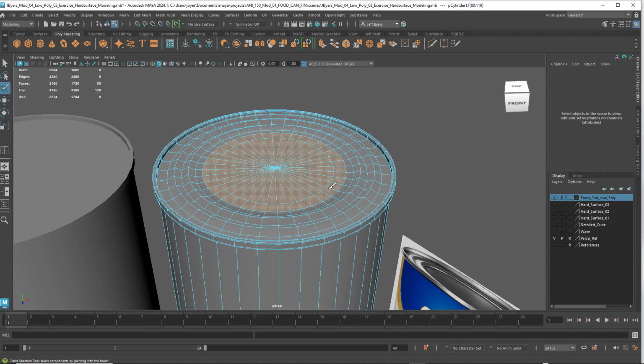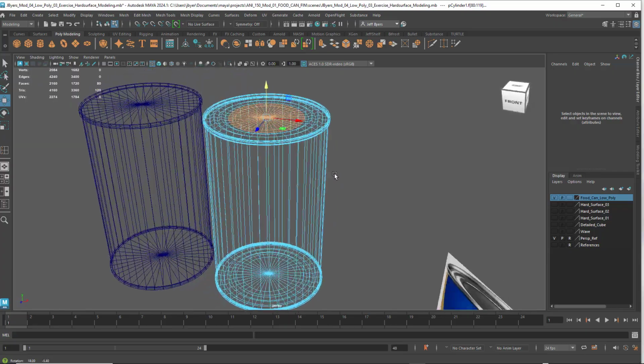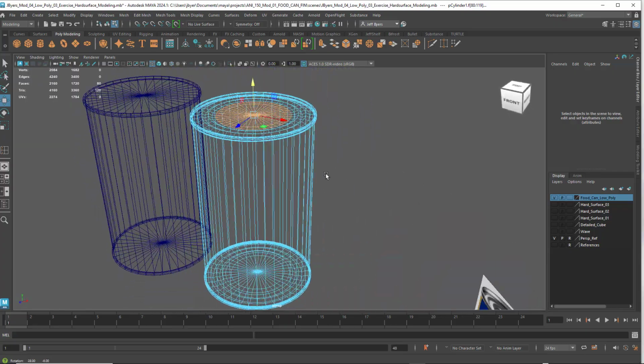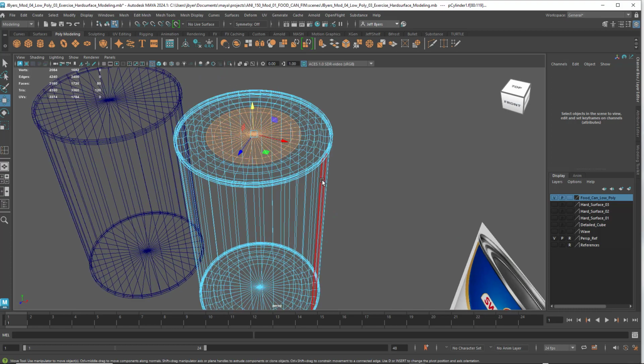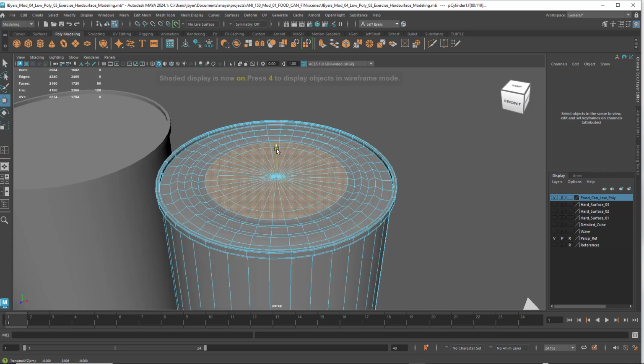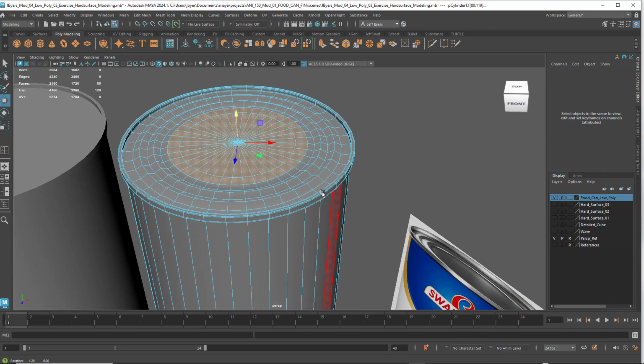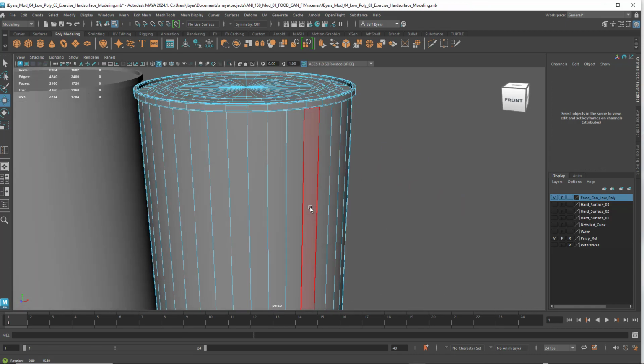And we are going to move this up. So I'm going to hit the Q key, hit the W key, and I need to make sure nothing else is selected. If you do, this could really mess things up. So make sure you hit the 4 key in wireframe to see if you have anything selected. And I'm going to move that up just a smidgen. So hit the 5 key again and just move that up just a smidgen, just to give that a little bit of a ridge there. Okay. And that's what we're going to see on the inner part right here, that little ridge. And we're going to do that to the bottom as well.